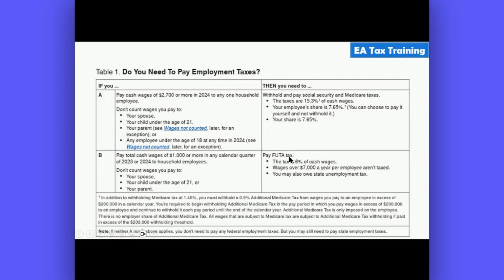then you're going to have to pay that federal unemployment tax. So you can see you've got some exceptions here too. You don't have to do it if it's your spouse. You don't have to do it if it's your child under age 21 or if it is your parent. But if it is any other person under age 18, you do still have to pay the federal unemployment tax. The federal unemployment tax is 6% of wages up to $7,000 maximum of wages. So in other words, the maximum federal unemployment tax is $420, $7,000 times 6%.